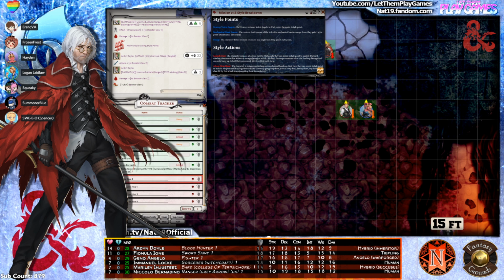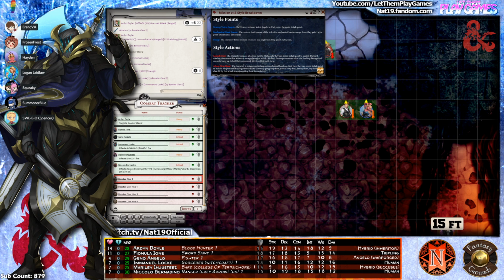This booster claw's going to go. Arden just throws his hands. Are you not entertained? You're not entertained. Are you not entertained? This booster claw's going to attack Emmanuel. Emmanuel, you take 6 damage. Ow. Don't die. Strength save. You fail. Yeah, it is now warming up. You feel like if it gets around to your turn, it's going to kill you.